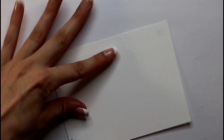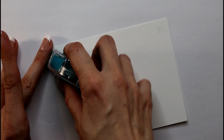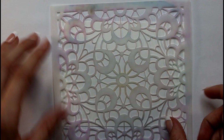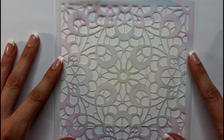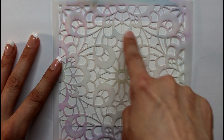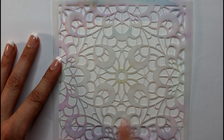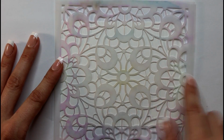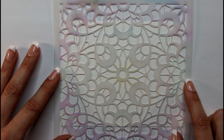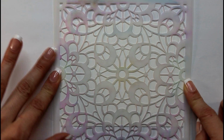Okay, so first thing I'm going to do is take my Gina K Designs Thermoweb tape, and I'm going to lightly tape this to the paper. You don't need to do a lot, but just enough to hold it in place while you use the stencil. Next thing we're going to do is place our stencil on top of this. And I like to just make sure that these parts are lined up by making sure that the same parts of the pattern are touching the paper, and also that these lines on the side are not touching the paper, otherwise it will create an ugly line like I did earlier, and it will make my reveal super not fun.